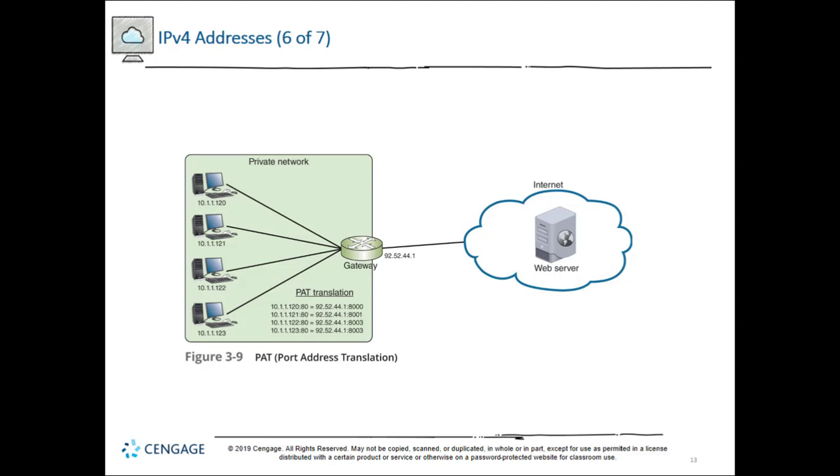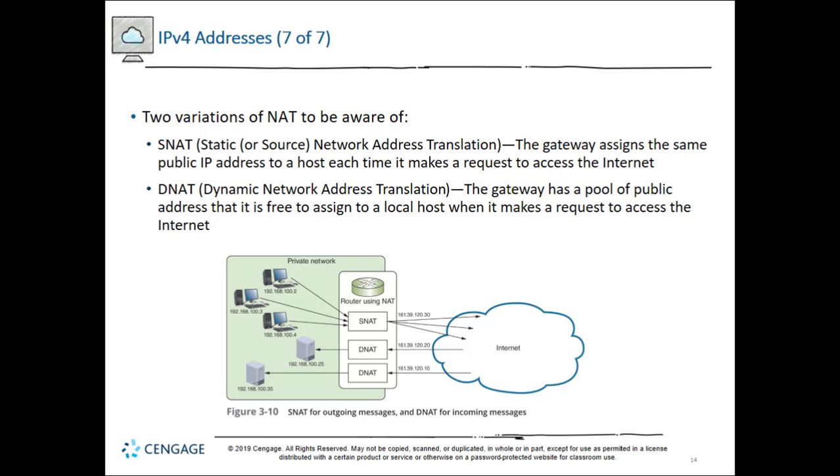Okay, and I'm sending them out to 92.52.44.1, which is the web server, and I'll give this guy a dynamic port of :8000. Okay, and then the next guy, I'm going to give him 8001 because I have to be able to keep track of all these conversations that are occurring simultaneously. That is what port numbers are designed to help us do. There are a bunch of different ways that we can do this. I can do static NAT, which means this address here is going to use this IP address to go out, or I can say I have a pool of addresses and we're just going to share them with the group. That's dynamic NAT.